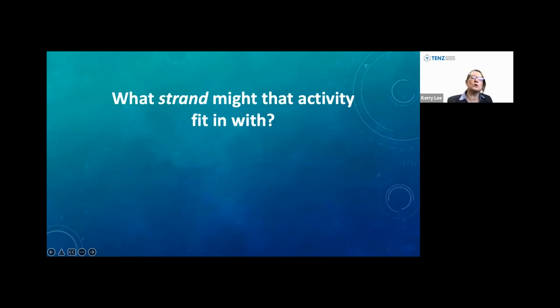Okay, so what strand do you think that activity could fit with? Technological knowledge. Yes, why do you think knowledge? It's getting familiar with the materials and the things that we need. Great, so it definitely fits under tech products, which focuses on materials. That's really good. It does do that. It does a whole lot of other things. So what's something else it also does?